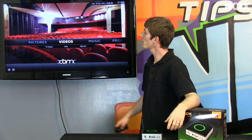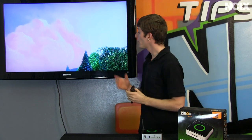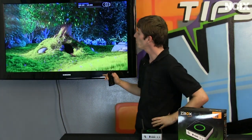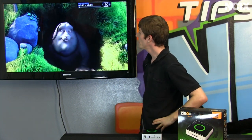Another cool thing about XBMC is that we have it installed on top of Windows here, but you actually have the option of installing it off a USB key, running it from a USB key, or even running it off a live CD — which is very cool. So we've got Big Buck Bunny here, which is a 1080p file. I'm going to show you the power of this hardware. We're running this 1080p file at 2x — you can see it is still 100% smooth, with absolutely no dropped frames and no skipping. At 4x fast forward you can see we're still fairly smooth and able to easily navigate through the 1080p file.